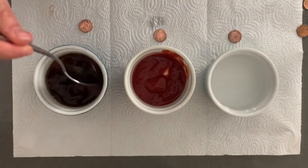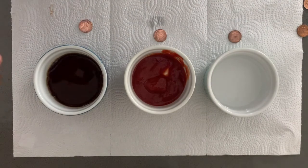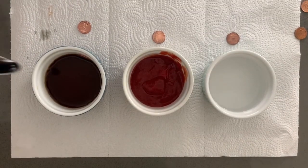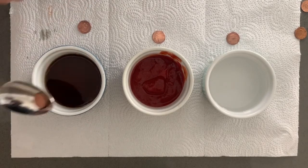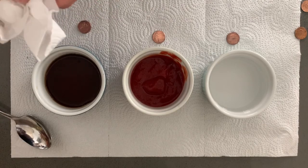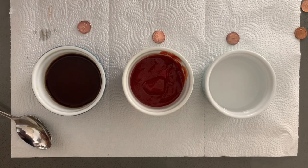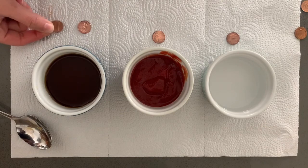And then I have a different penny. And this one is actually pretty tarnished. So I'm gonna put that in. So I waited some time. And it's time to take the penny out. Wow, it already looks a lot shinier, a lot cleaner than it was before. So let's dry it off. And there's our penny. It is a lot cleaner than it was before.